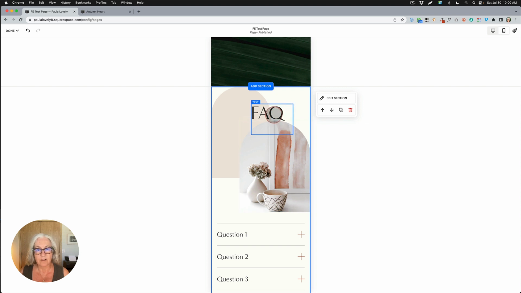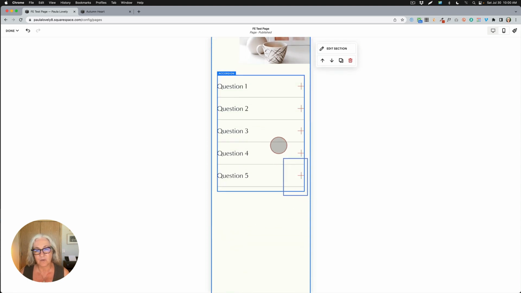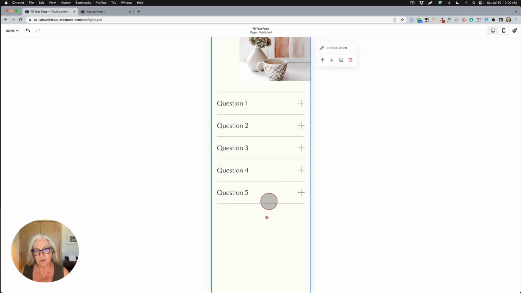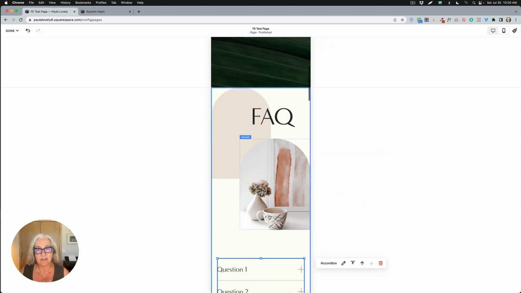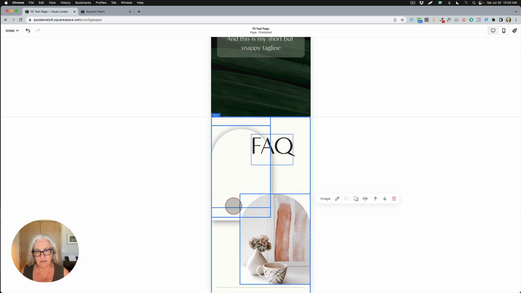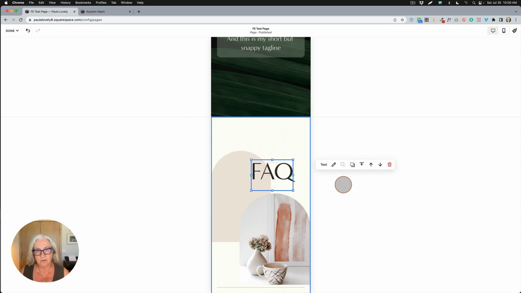But now it's too much to the edge. See, this is why we have to just play around and be a little patient with these things. So I'm just going to move this down a little bit, and move this one down and this one, and then just move that over here.